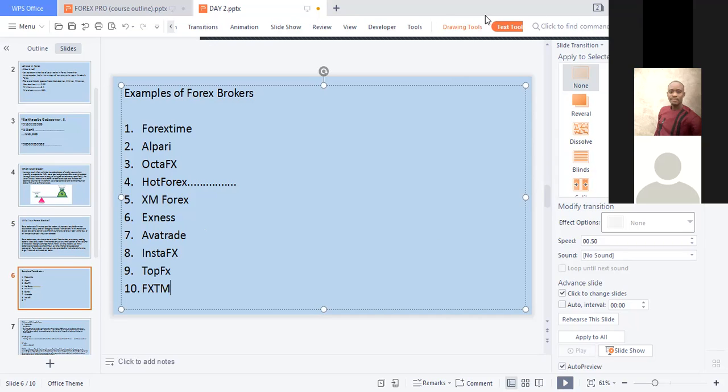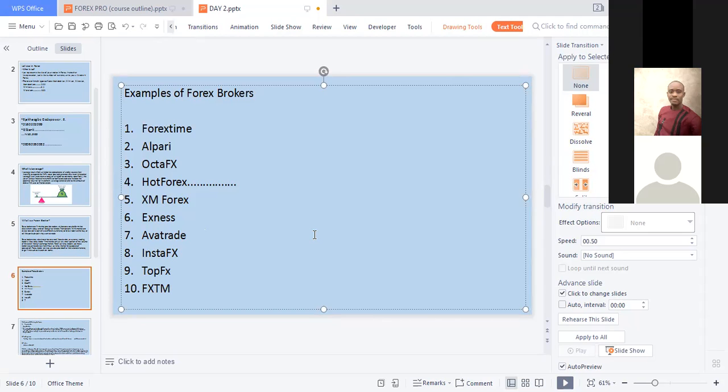There are 1,001 broking firms outside. But the truth is, if you are not careful, you miss it. You need to know the right brokers to use so that you can enjoy your trading life. One thing is to deposit money into the broking firms. Another thing is to withdraw. Some of these broking firms, to deposit money is not a problem. But you try to withdraw, it will be a problem.